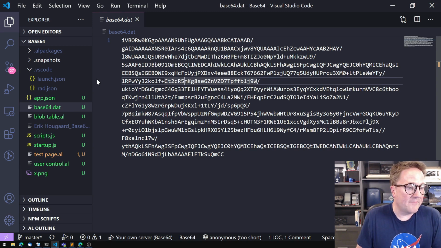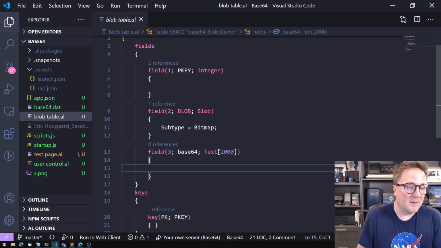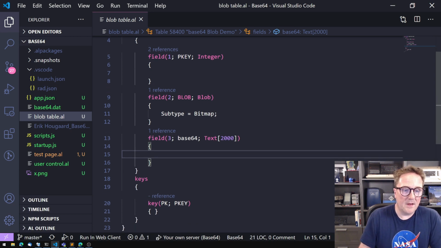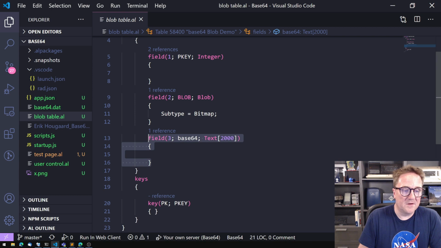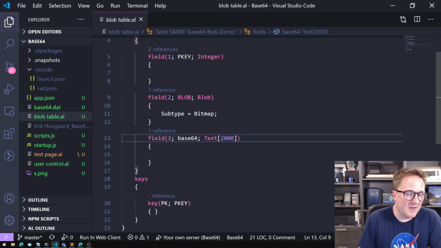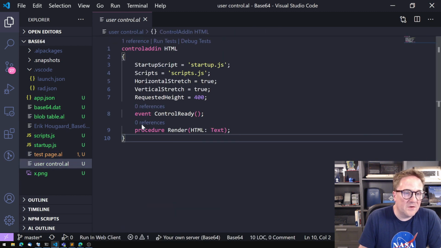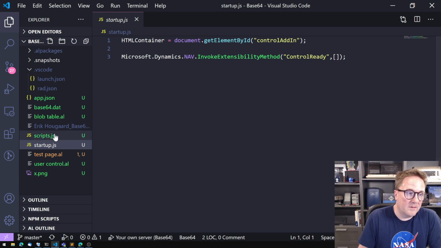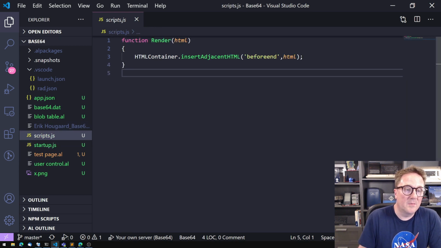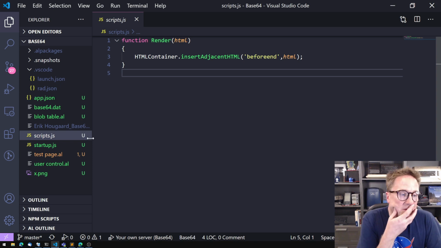So what I have done here, apart from creating a mystery Base64 chunk of data, is I have taken the blob table from the blob storage video and added a Base64 field just to make it easier to work with. I have grabbed the HTML dynamic user thing, which is basically nothing, but I have some JavaScript.